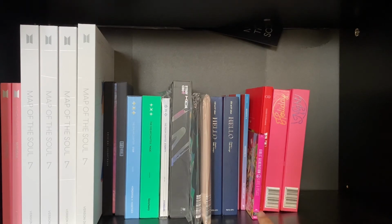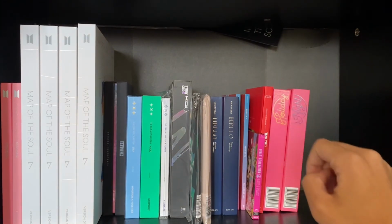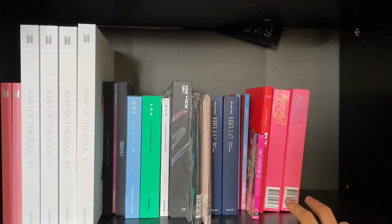And then I have Girls' Generation's Love and Peace album. All of the Japanese bangers are on this album, so I kind of had to own it. And then Exit, I have the We album with Me and You on it because that is a banger. Had to have that too. And then SNSD's last album, Tear. A tear in my eye as I say that. Holiday Night, I have both versions of.